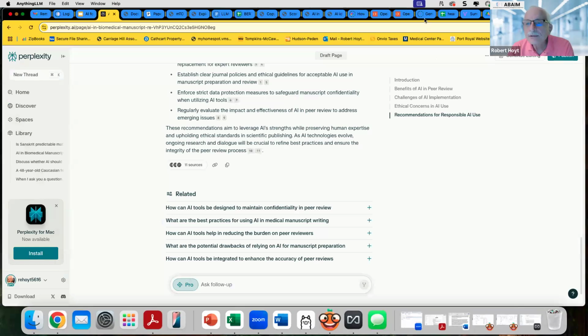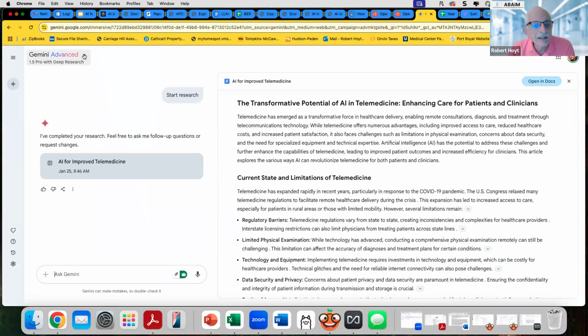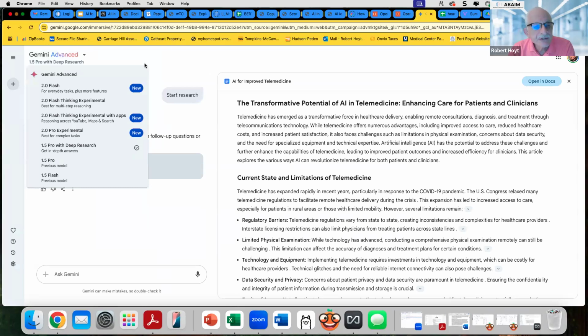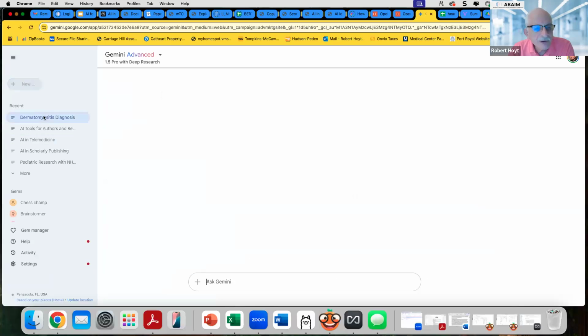All right, next, Gemini. What I wanted to show you about that is, and this is brand new, hot off the press, Gemini was, up until a day or so ago, just 1.5 Pro, even though with Google NotebookLM, it's 2.0. But lo and behold, look up here: 2.0 Flash Thinking Experimental. So this is another one where if you give it a medical scenario, it'll tell you what it's thinking. And let me just see, I think if I can get the library here. Yeah, I'll show you that.